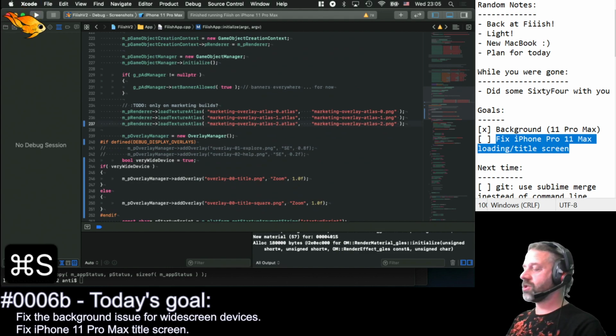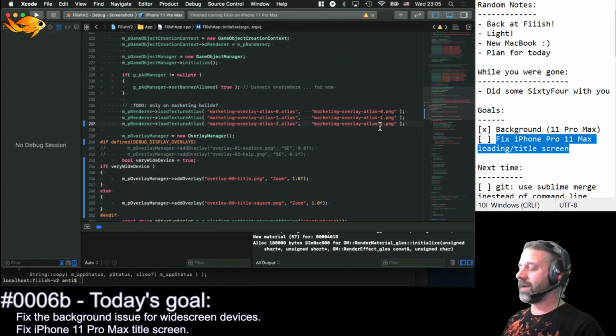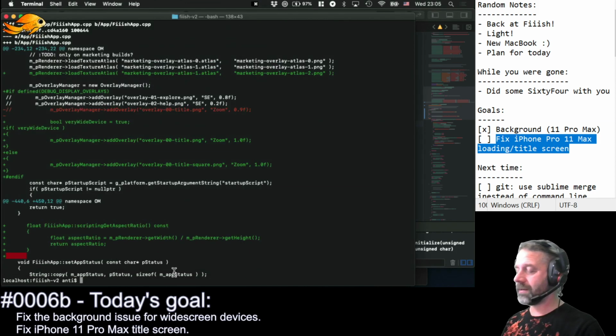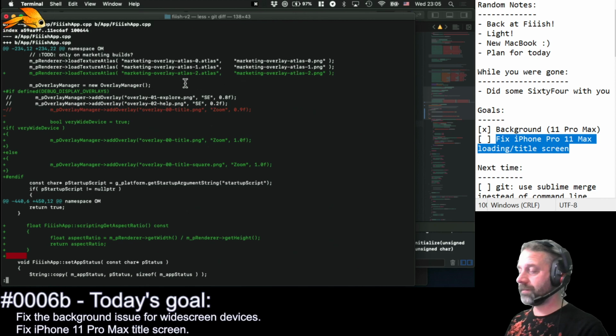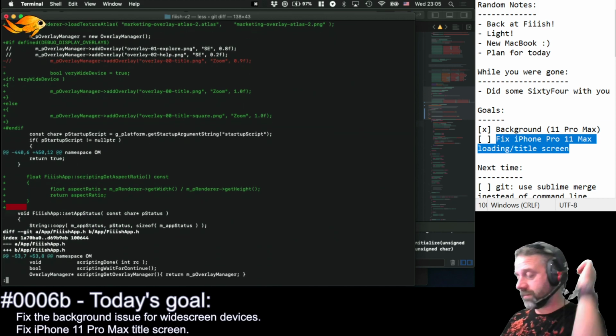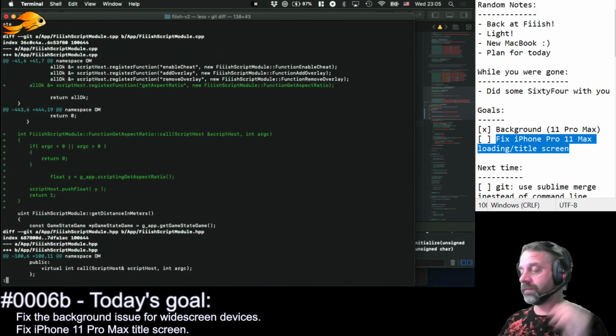So the atlas should, and this should really be not 2 files, but so this looks better. You move the add overlay to the if def part, which is fine. We have the scripting get aspect ratio.